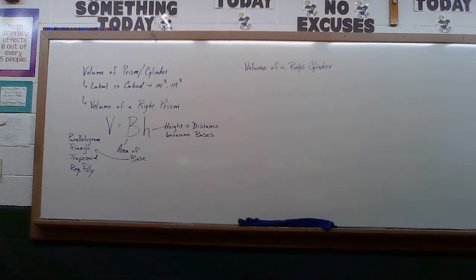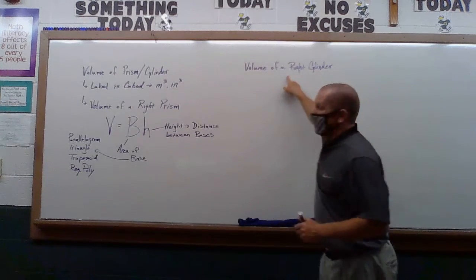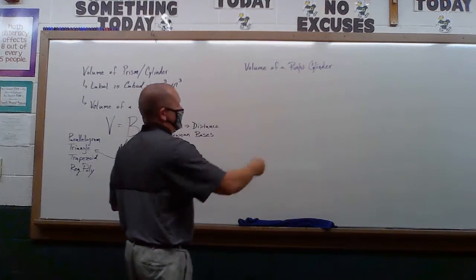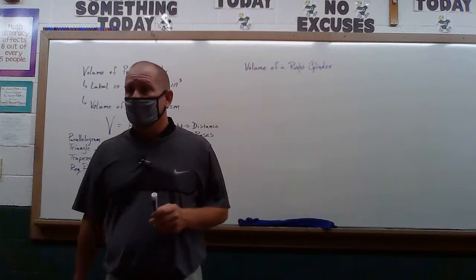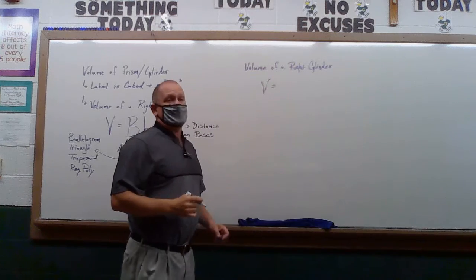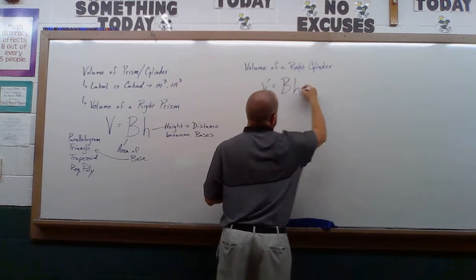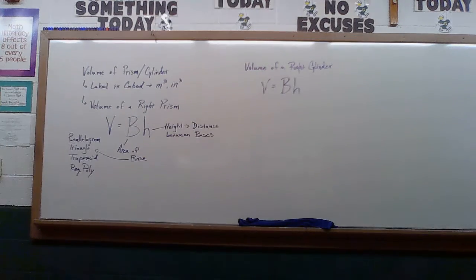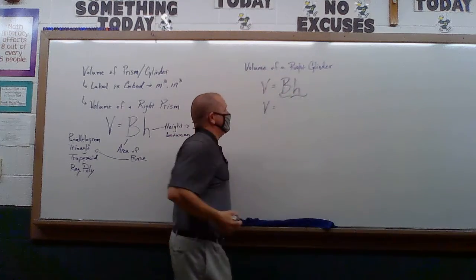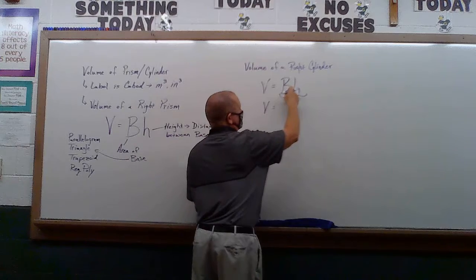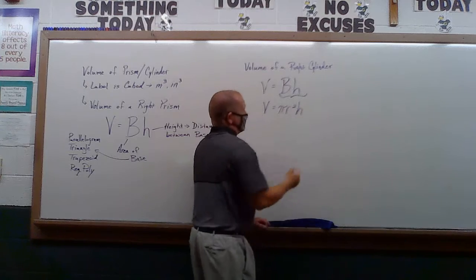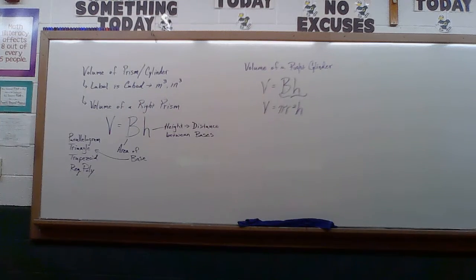Questions with that? So then we move on to a right cylinder. A right cylinder is even more simple because, why? Well, we always know that a cylinder is going to have a base of what? A circle, right? Remember when I said it's easy because the formulas are all the same? We can still use capital B times H, so it's the exact same formula. But to make things easier, at least for me, I'm going to simplify this because, as you just said, my base is always going to be a circle. So what's the area of a base? I know that pi r squared H is the volume of any right cylinder.